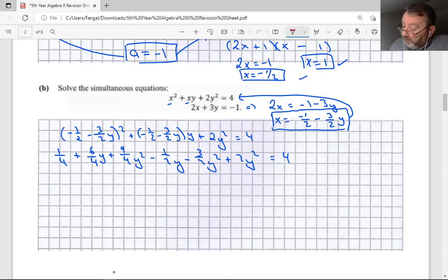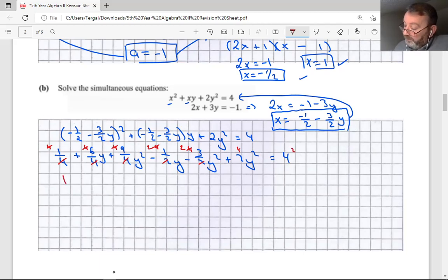So I'm going to multiply that by 4. This gets multiplied by 4. That gets multiplied by 4. 4, 4, and 4. So 4 cancels there. That 4 cancels with that one. That 4 cancels with this one. 2 goes into 2. 1 goes into 4 twice. 2 goes into 4 twice. And that's it. And that gets, of course, multiplied by 2 over here as well.